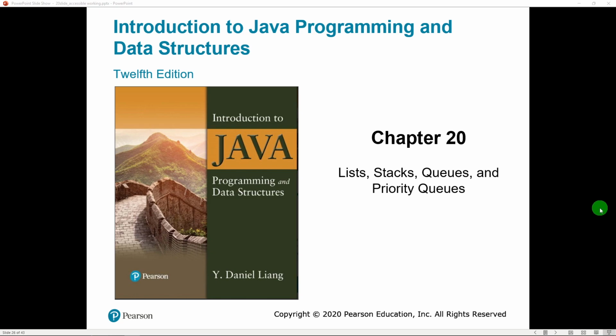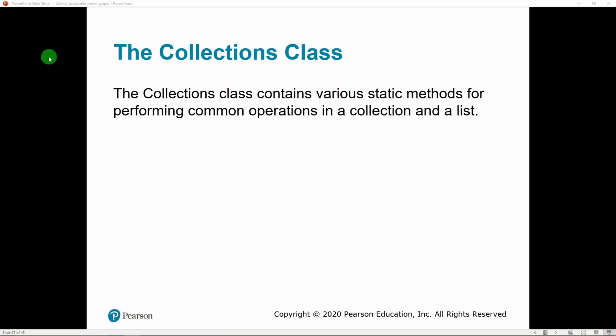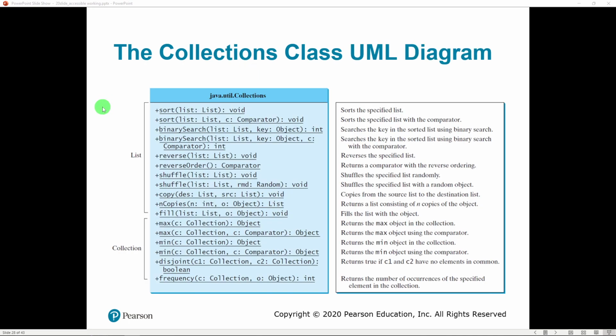In this video, I want to talk about the Collections class. So we've talked about the Collection interface, but there is also a Collections class. And the Collections class has a bunch of static methods. It's like a utility class for us to use when we're working with these collections. Let's take a look at it.